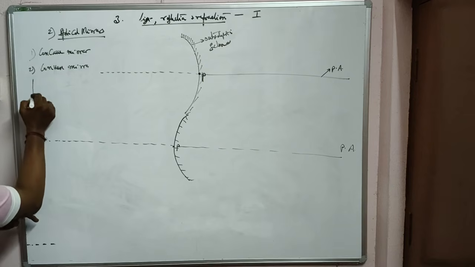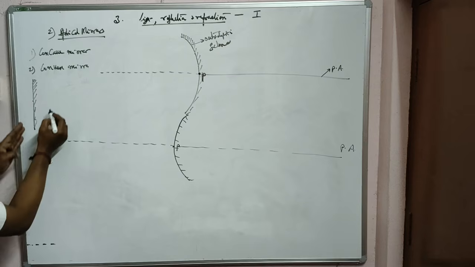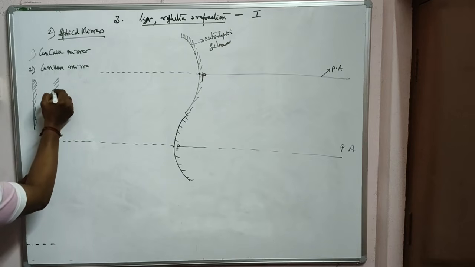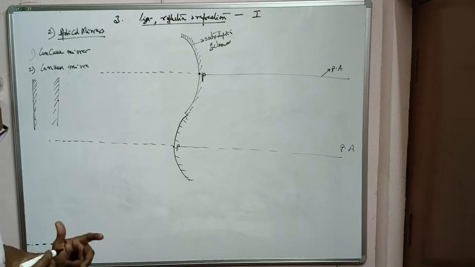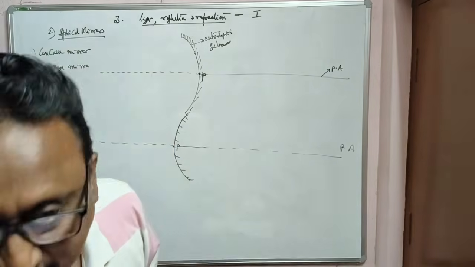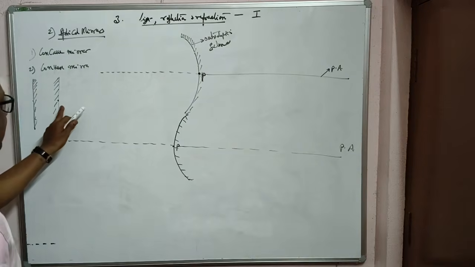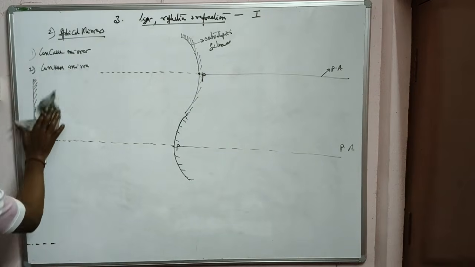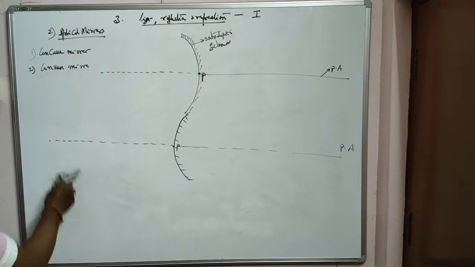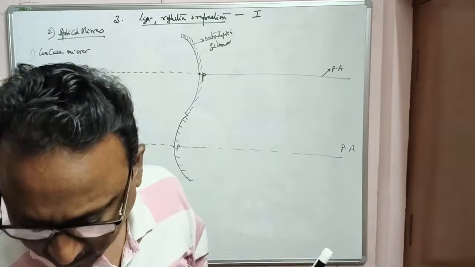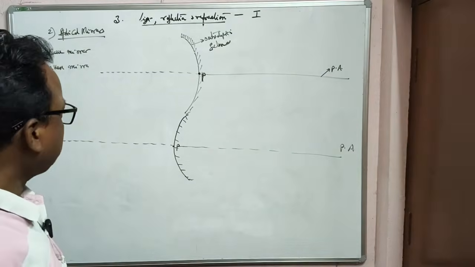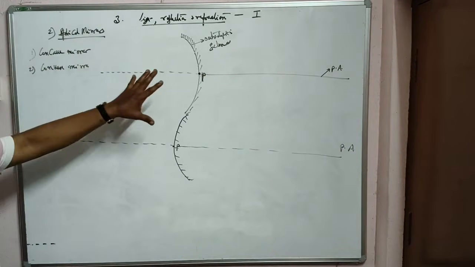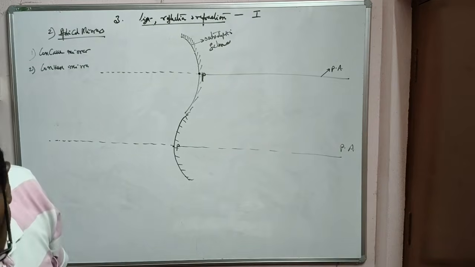A plane mirror will be straight. You can silver either this side, with this being the incident light, or silver the other side. And this is the optic center for the plane mirror. As it is not in your syllabus, we won't discuss the plane mirror. It is straight, with one side silvered and no curvature here. R is infinity, of course; the radius of curvature is straight. So this is the basic structure of concave and convex mirrors.